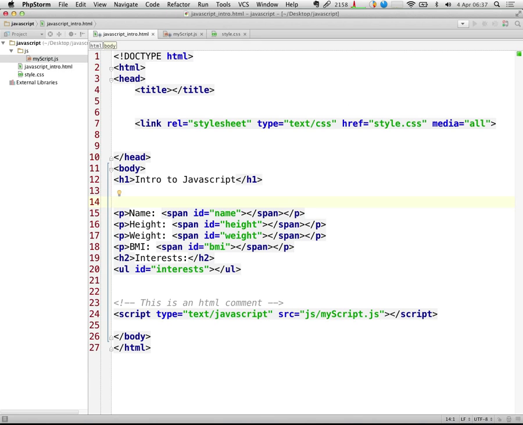So I'll have a button here with an ID of person1_button. Let's call it something like that.